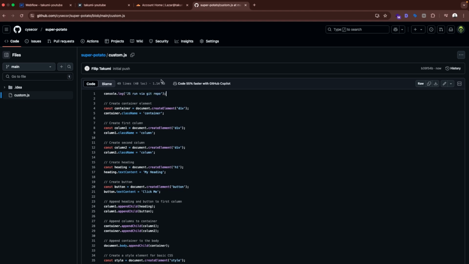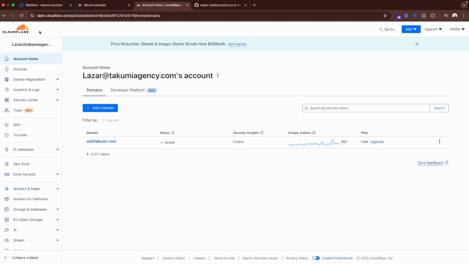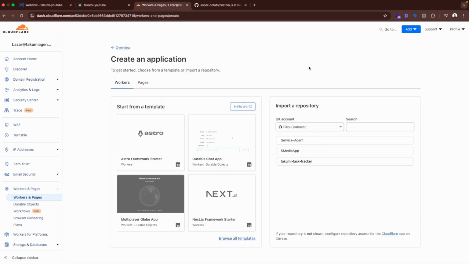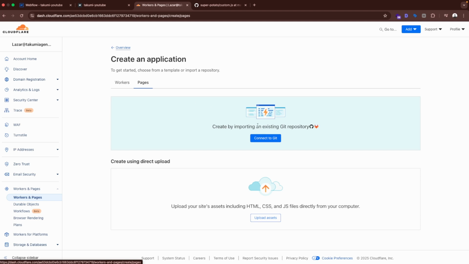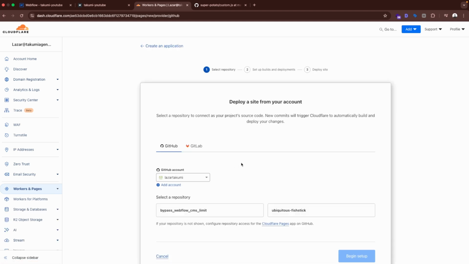Now we need to connect this GitHub repository to our Webflow website. And when we push the code, everything is going to be automatically updated on our website. So for that, you will need to register your account to Cloudflare. The process is very easy. I already have my account registered. Now we go here to workers and pages. We click create and then click pages. And here we click connect to Git. I have some accounts here already connected, so you will be prompted to add a new account. I'm just going to click here, add account.